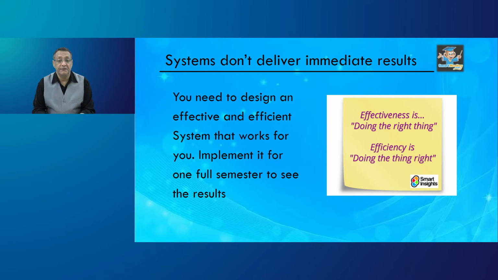So here's a quick definition, the difference between effectiveness and efficiency. Effectiveness is doing the right thing, and efficiency is doing the thing right. So I may decide to take up reading as a next task, and that's an effective choice. I would have used social media, I would have gone out to the park or to the mall, but my choice was a good choice to spend that half an hour reading. So it's an effective choice. But if my reading output or my reading skills are not effective, that process falls apart. So it has to be both effective and efficient.